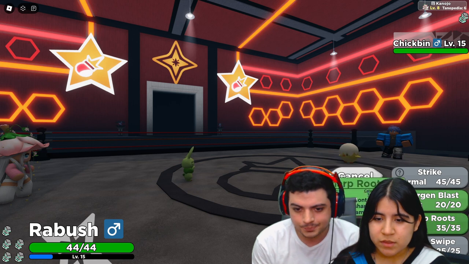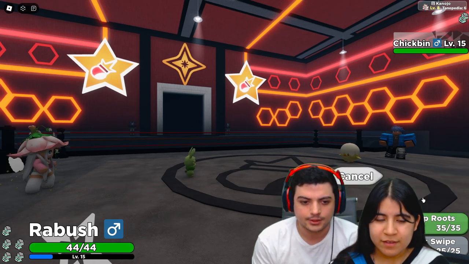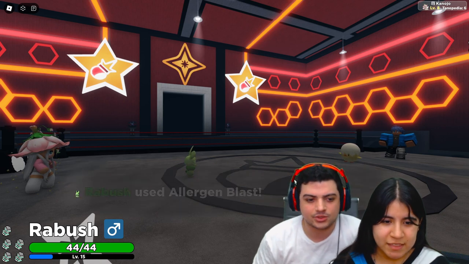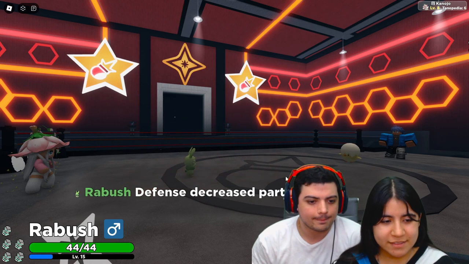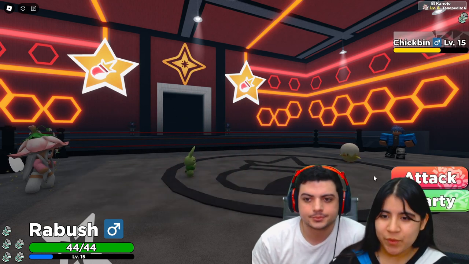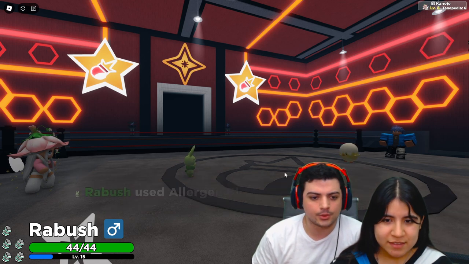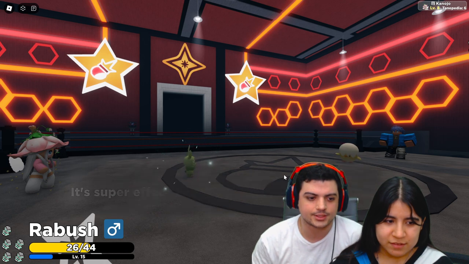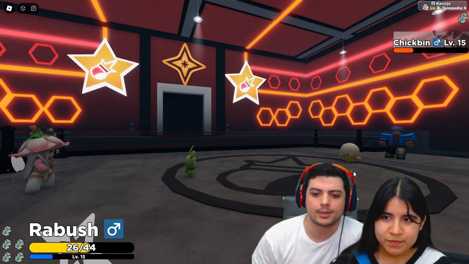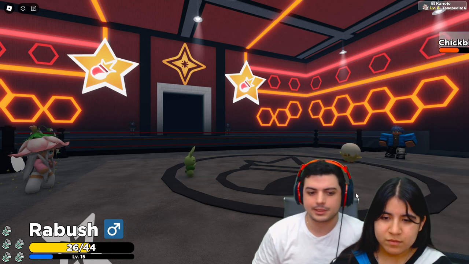Very big W. I think that Allergen Blast would be the best. Yes, highest damage. Let's see what we can do here. Ooh, not even half. Okay, that's all right. It did no damage. Perfect. We got this. Attack. Yeah, so we're gonna go with the most damage for now, unless we need to secure the hit, but I think we're gonna have no issues, at least not until we get to the actual main boss battle. Attack. Allergen Blast, yep.